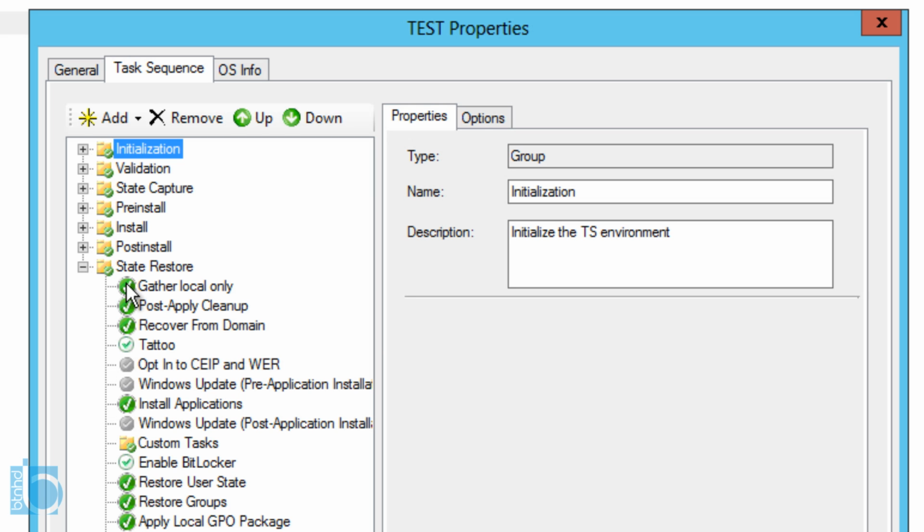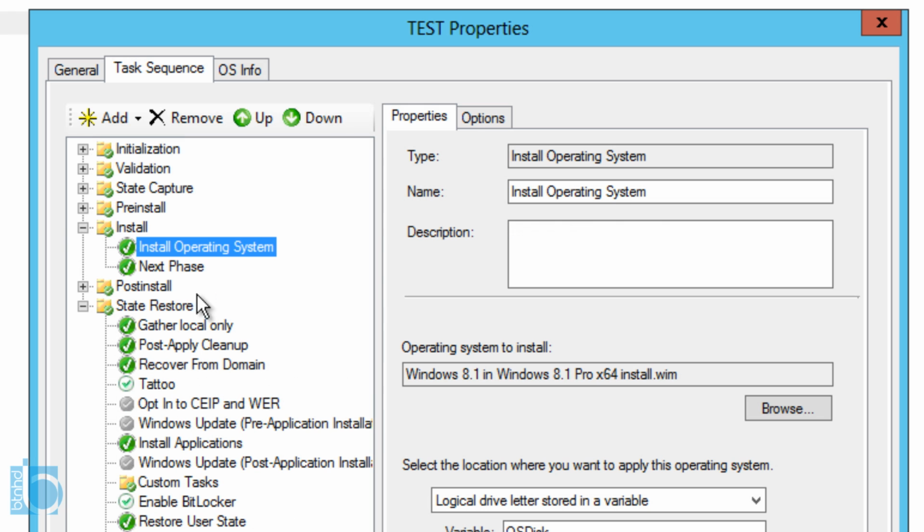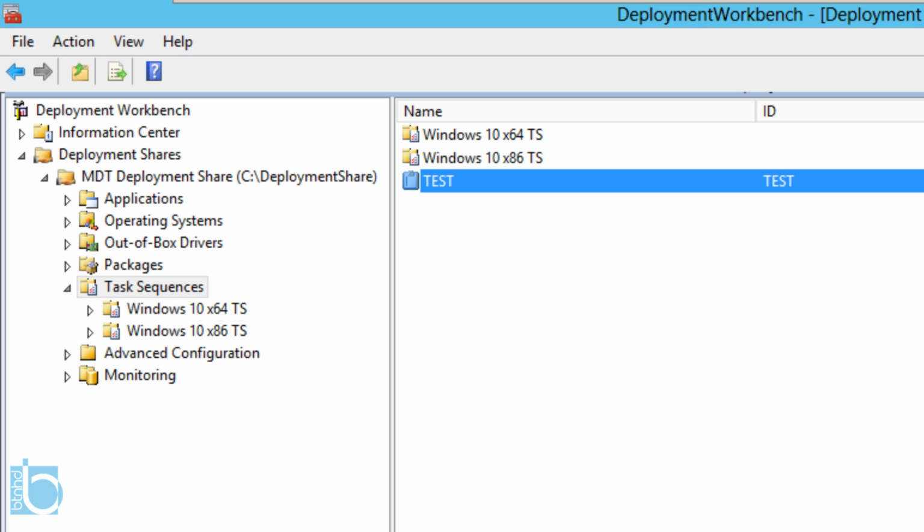And from my understanding, he said no one actually pointed this out. I think the reason that no one actually pointed it out is because it already automatically does it for you. I don't think you need to go into the install node and install operating system. The WIM image is already picked for you during the creation of the task sequence. I think someone was messing around with you and probably changed it to give you a hard time, but this is how you do it, okay? So that's one. Now, the real video request is how do you change the wallpaper?